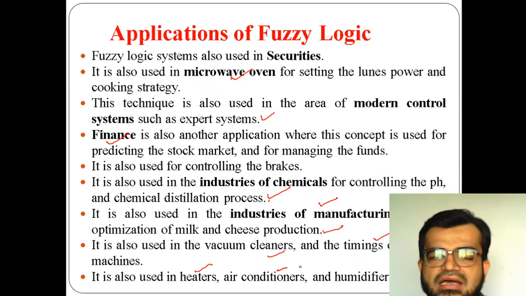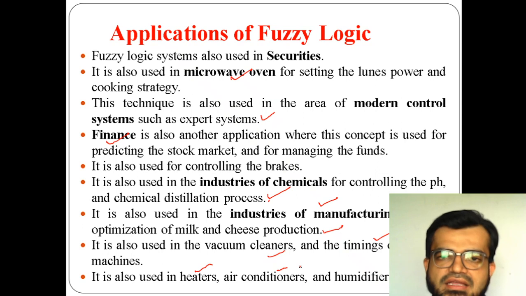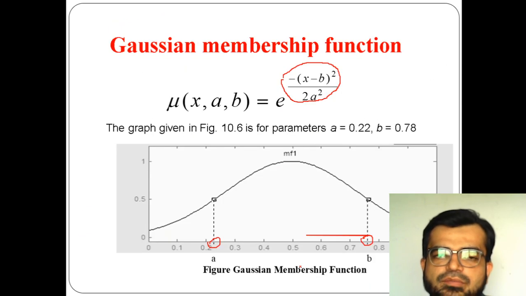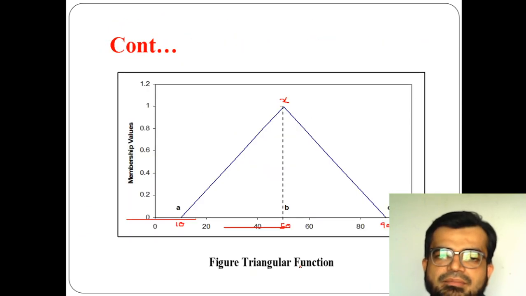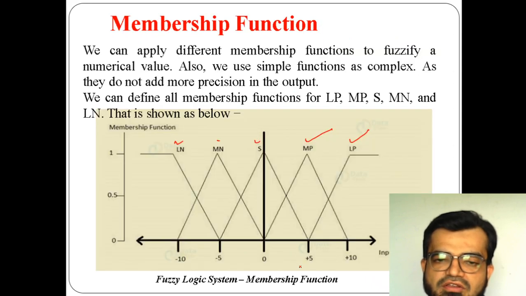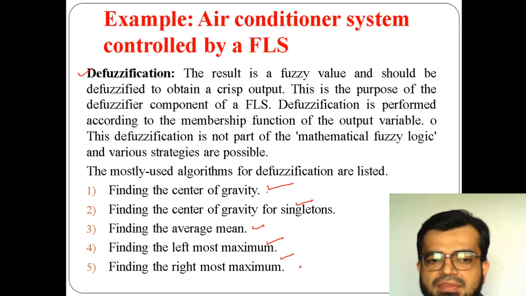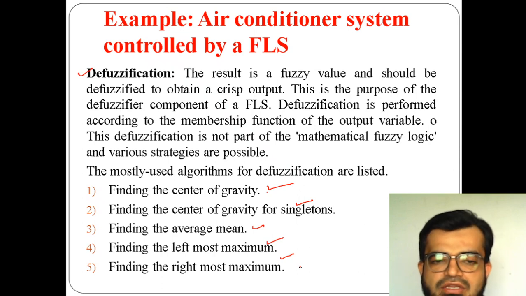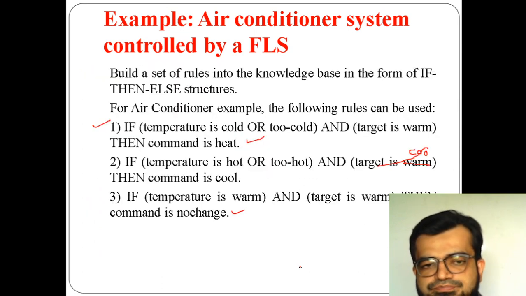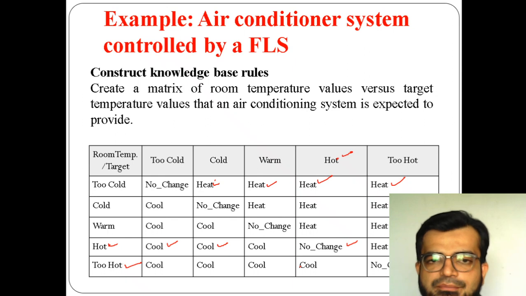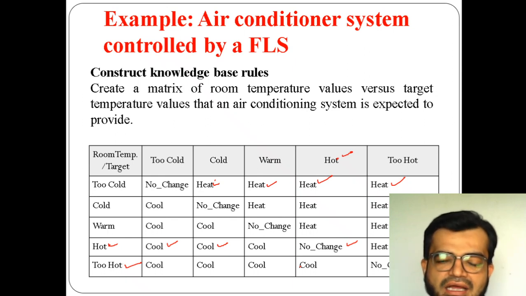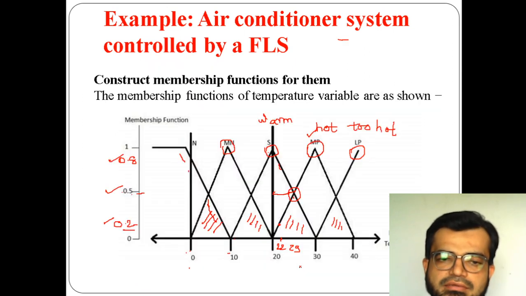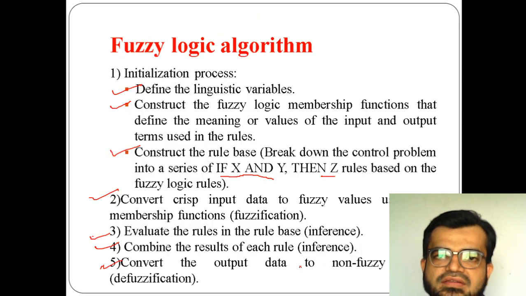So all these are the applications of fuzzy logic. So this is regarding fuzzy logic. What you need to understand is that the main thing is the architecture of fuzzy logic, and the example has to be adopted, and we need to see the membership function. This example will give you clarity on how things are performed here. So this is regarding the concept of fuzzy logic.